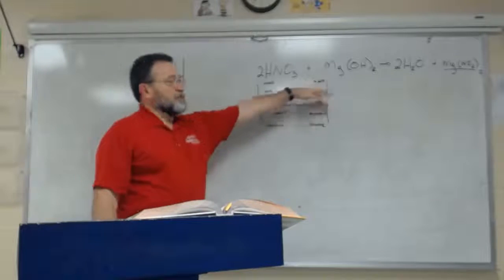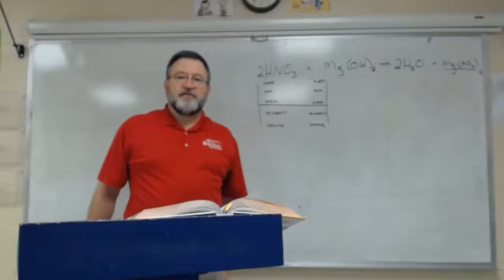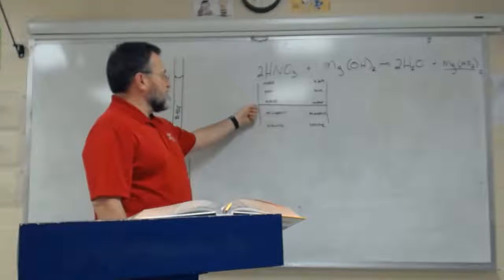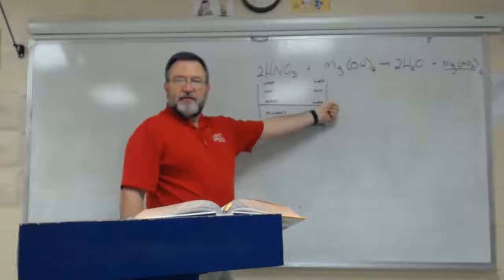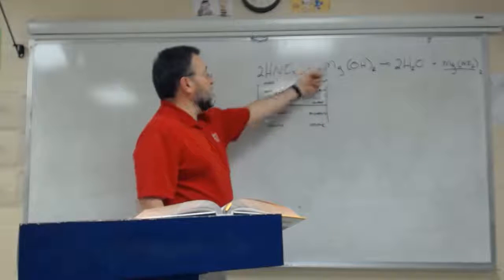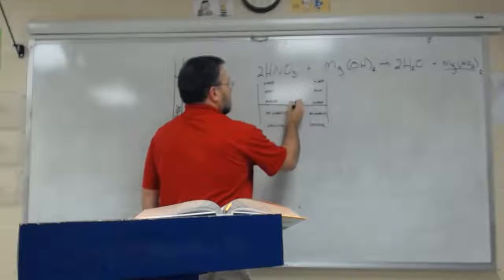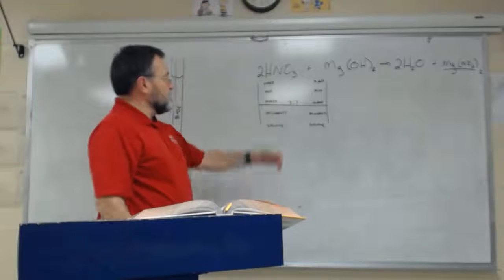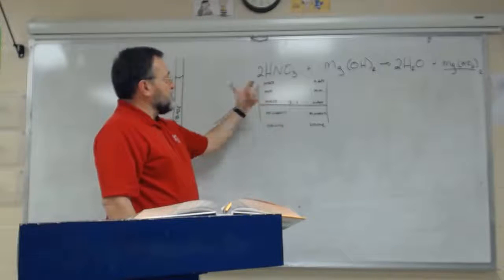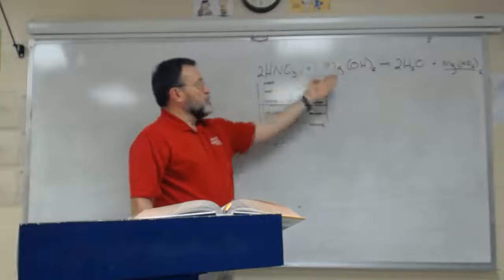This first half we learned with straight stoichiometry. If I've got this many moles, how many of these do I need? Well, if we're just talking moles to moles based upon this reaction equation, we can see the relationship there is 2 to 1, right? So if we're converting moles, for every 2 moles of the acid, we only need 1 mole of the base.